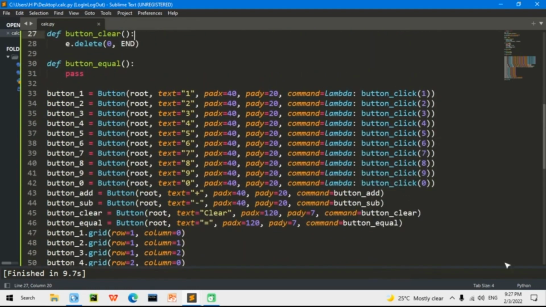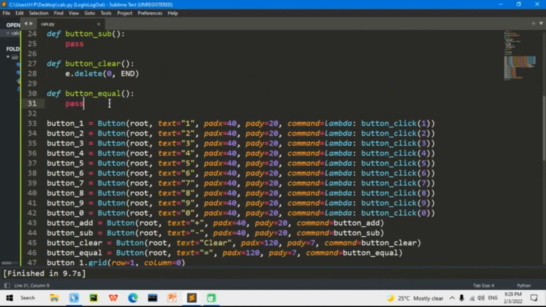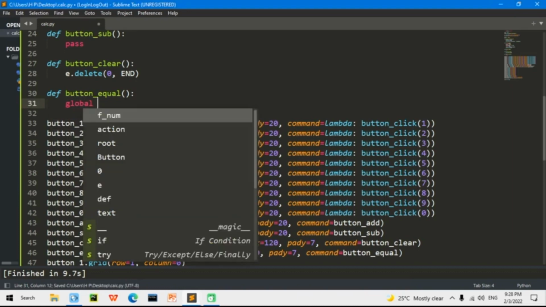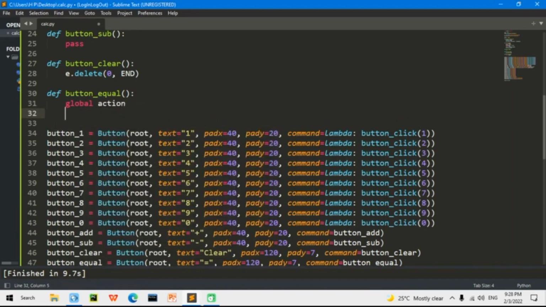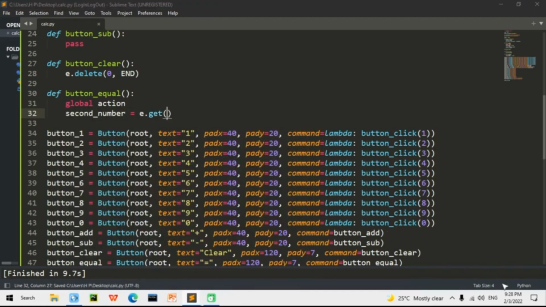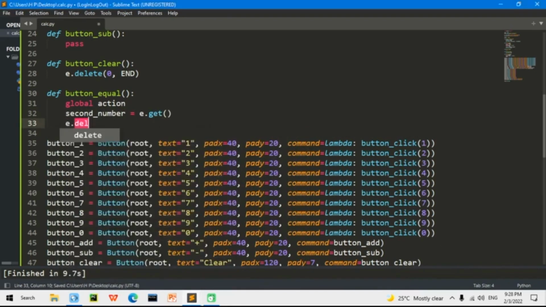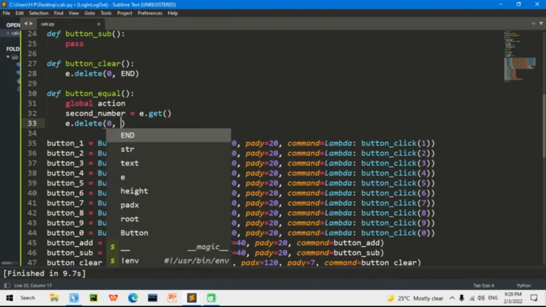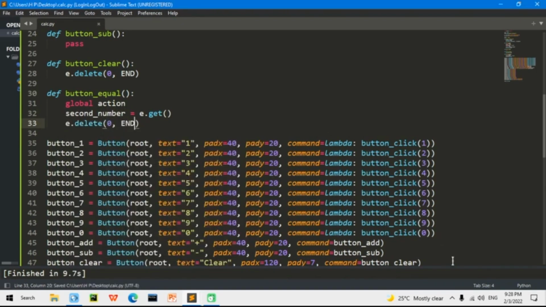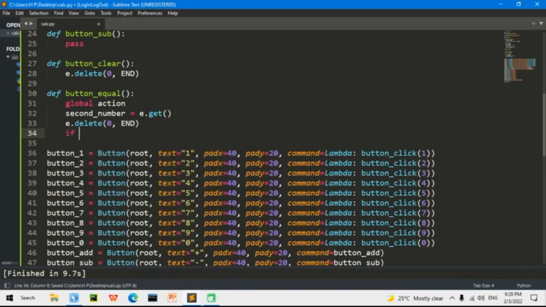So in the button equal, we're going to put in global action again, and then second_number equals e.get, and then e.delete(0, END), and do if action equals add.